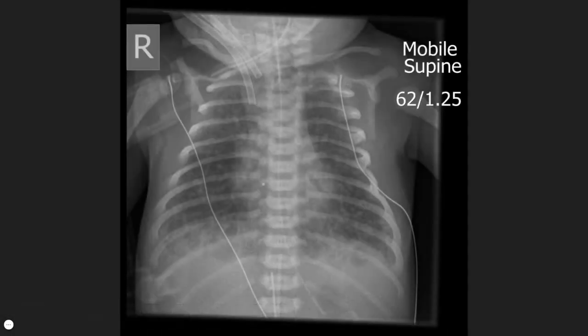This is another case of meconium aspiration. This baby is very sick, requiring intubation and ECMO. We didn't discuss ECMO earlier as part of lines and tubes because it's still pretty uncommon, but you may occasionally see it if you're at the ICU at the Glenfield Hospital. ECMO stands for extracorporeal membrane oxygenation and is a form of externally oxygenating the blood in patients with severe respiratory failure.